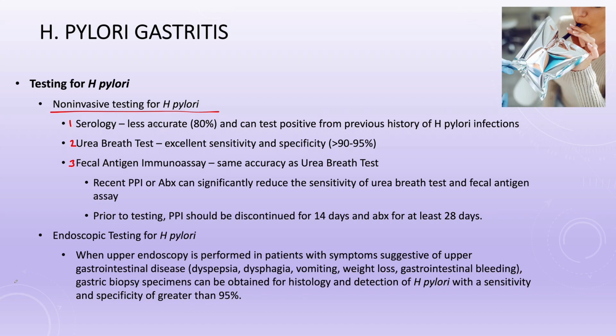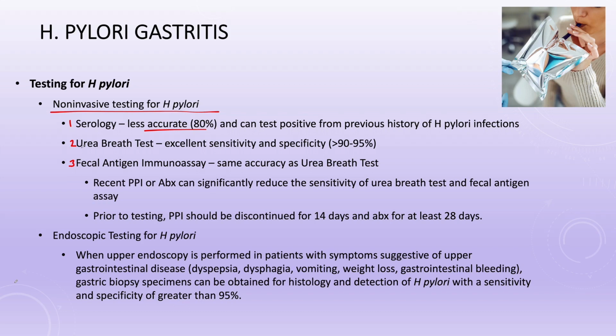Serology is not as accurate. It's quicker and easier, and it's less expensive. It's a blood test. But the thing about serology is it is less accurate, and if you've had H. pylori before or you've recently been treated for H. pylori, your serology is going to stay positive. So it's not a good test to do if you've had a remote history of H. pylori or if you're trying to see if a patient has resolved after treatment. It's not good for that, okay?